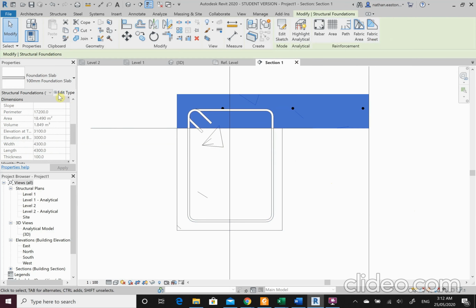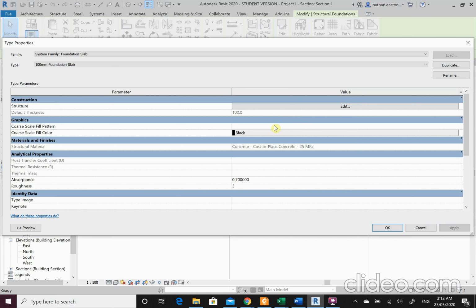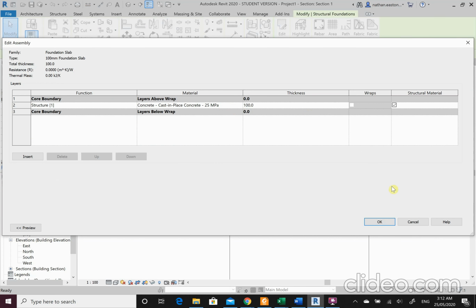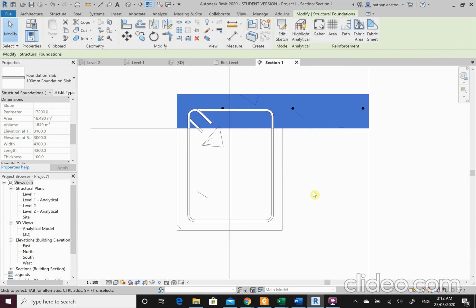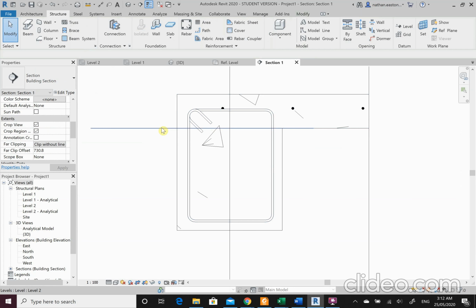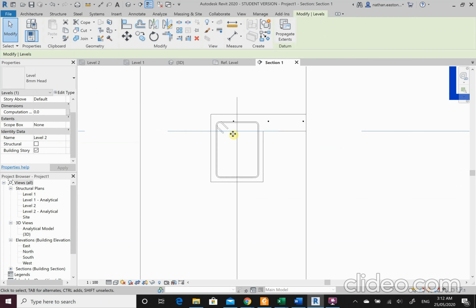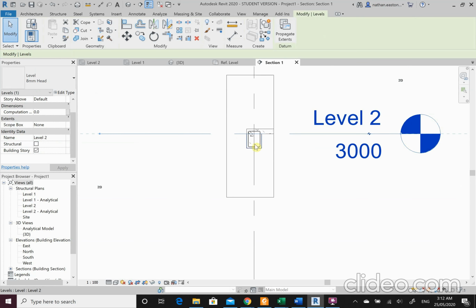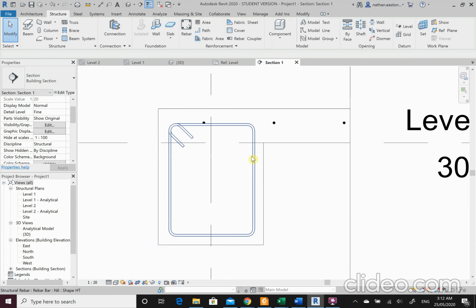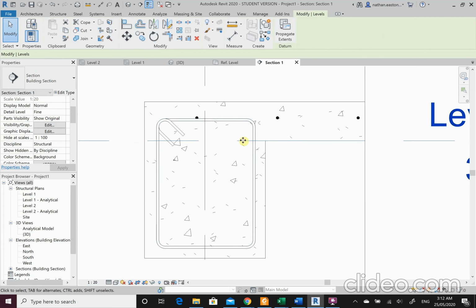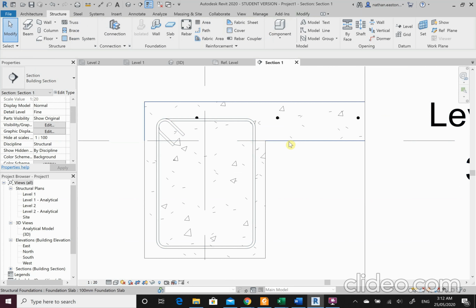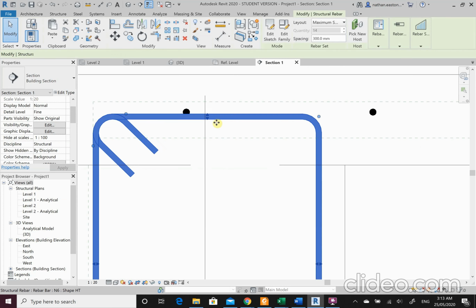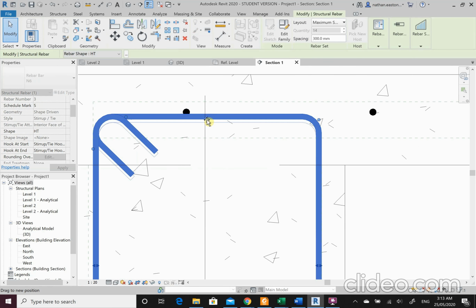So click on my slab, edit type, edit. That's cast in place 25. Okay. So this line here is just this level. So if I change my scale 1 to 20, that's all that line is now, is this level line. Okay. So please make sure you are using the same concrete the whole way through your project, unless noted otherwise.